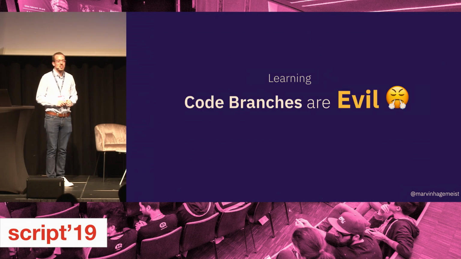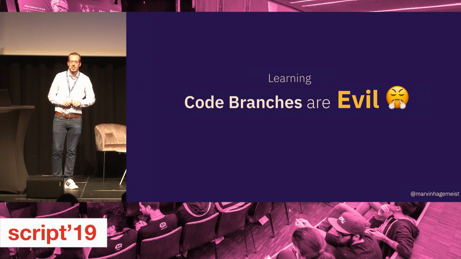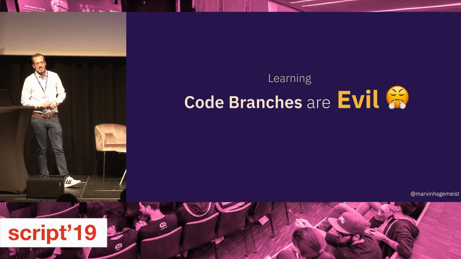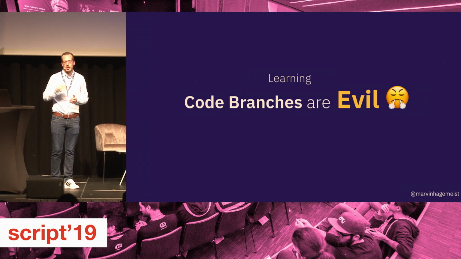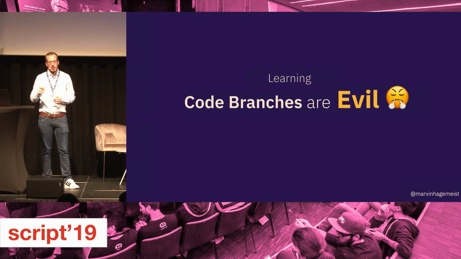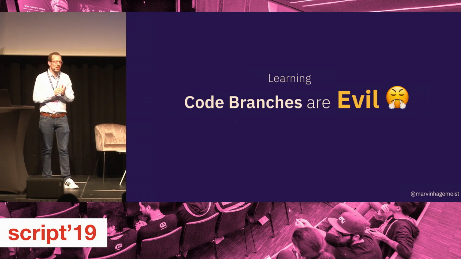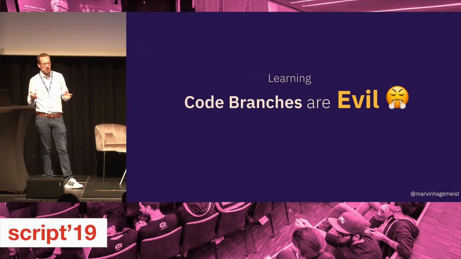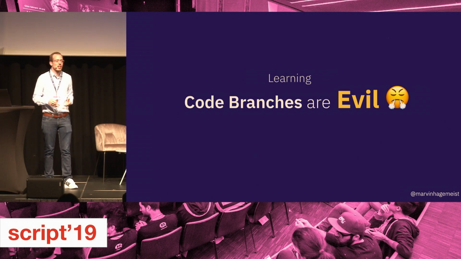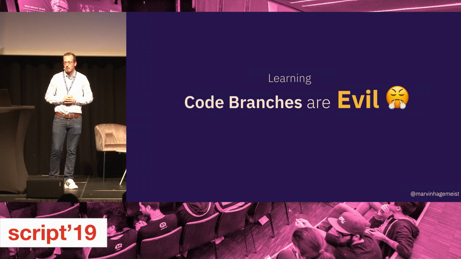So, code branches are evil. Like you can take a picture of the slide, tweet it without context, it always works. Because they are evil. As soon as you introduce a new code branch, a new if statement or whatever in your code, you need to check that branch with unit tests. You need to account for it in QA. You need to account for it not to introduce bugs. So everything kind of just doubles, which is pretty bad if you're working on a big project where there's a lot of pressure to deliver it on time. So the best way you can counter that is just do fewer if statements.